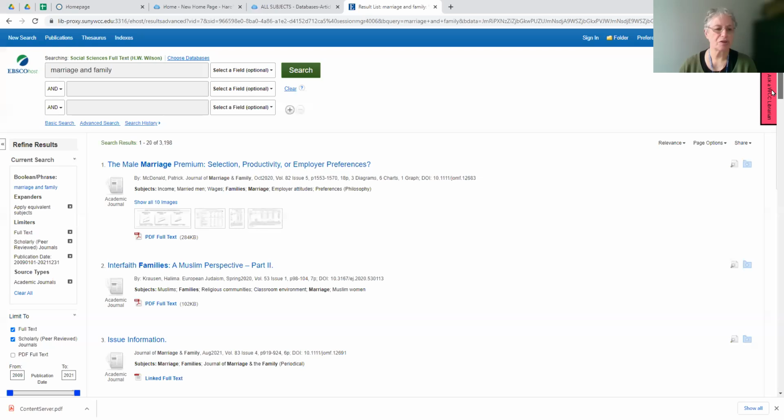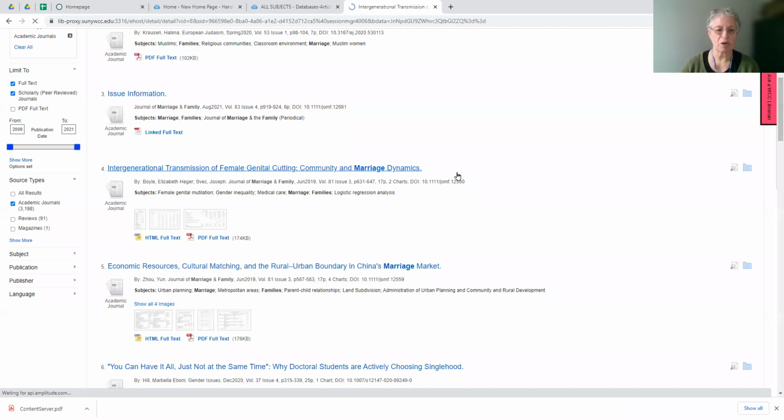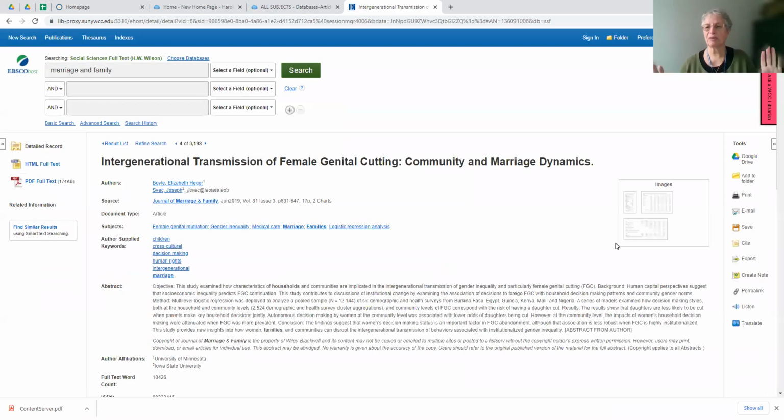So on this screen, as it turns out, first of all, you'll notice that I have academic journal articles. You see the icon or the labeling here, which is useful to double check that that's actually in place. We have all the information about the article, including a direct link to the PDF full text. I'm not going to use it here right now. In fact, I'm going to choose this article, which has the full text in both HTML and PDF, just for demonstration purposes.